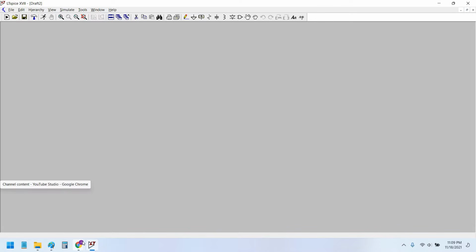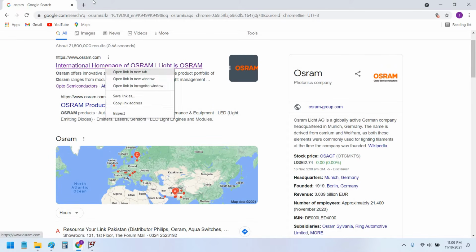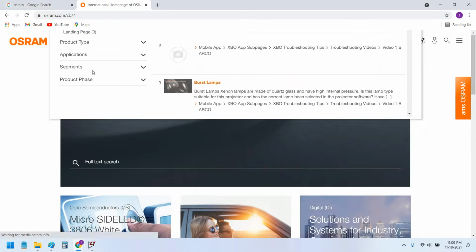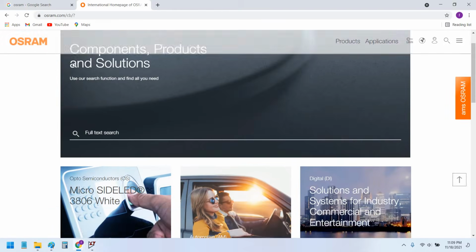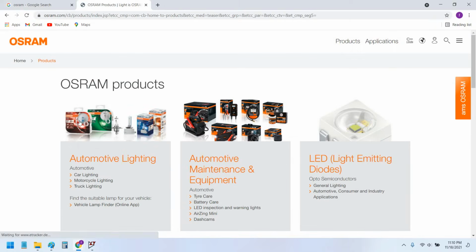OSRAM LEDs are very famous in the sense that they have a wide range of LEDs available. This is their web page, and we would go find the LEDs here, because this company also provides the spice models of the LEDs. So I would use their spice models as well.